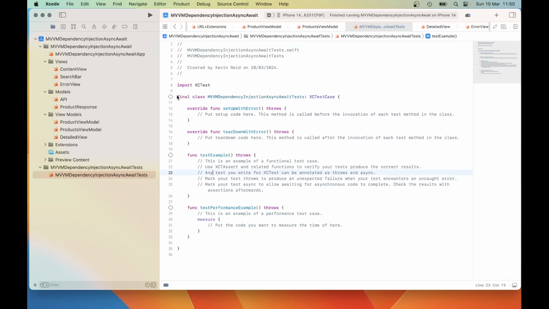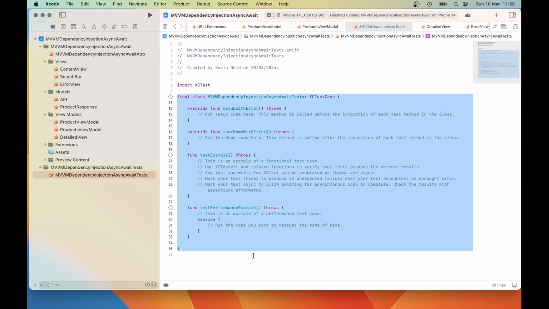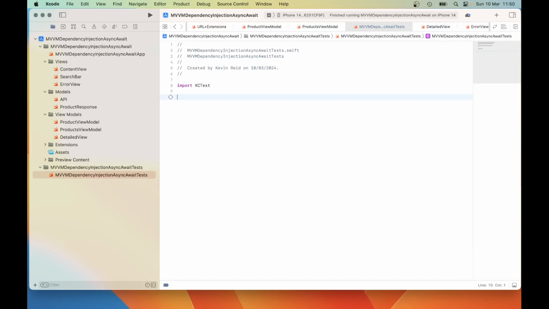Delete the template code. Enter the following: @testable import MVVM, and then we select the name of the project that we want to import.